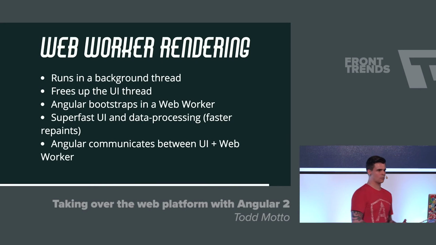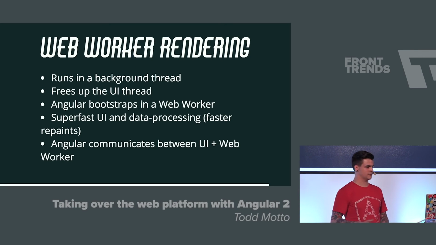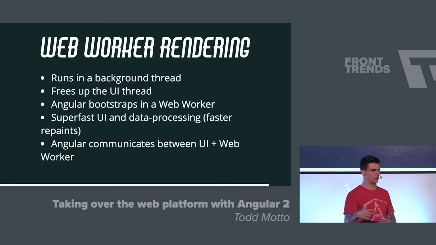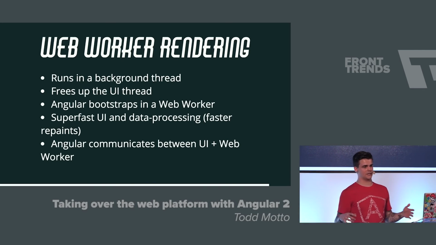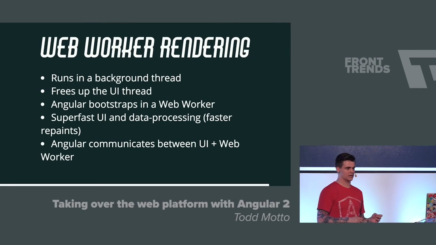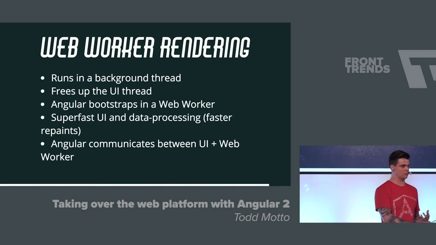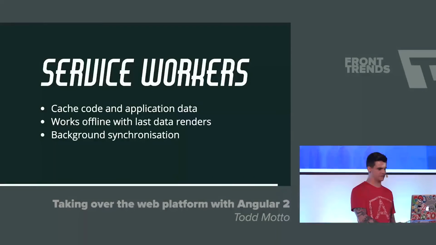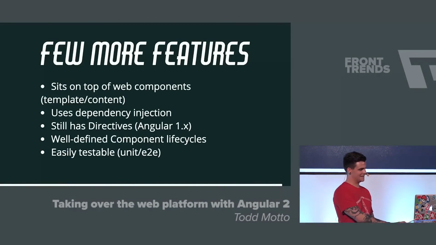We can also run this in a web worker. Web workers are not really talked about that much; we hear about service workers and so on. If you've got this huge application thread in the UI, you can bootstrap Angular in a web worker, which is a separate processing core in the browser. We can do heavy manipulation of data in there, which completely frees up the UI thread. So the UI thread becomes lightning quick because it's not doing data processing, it's just doing DOM painting. You've got two threads, and Angular magically patches the middle. Service workers, we can cache stuff offline, everyone knows that.